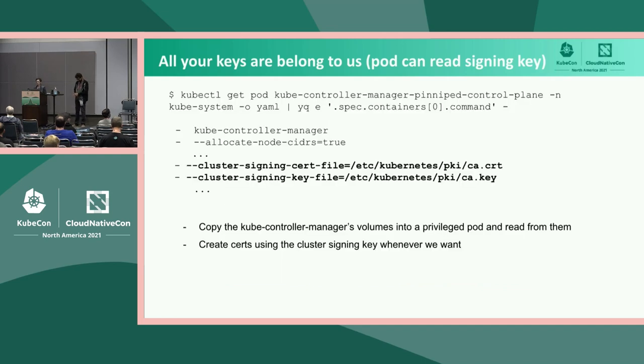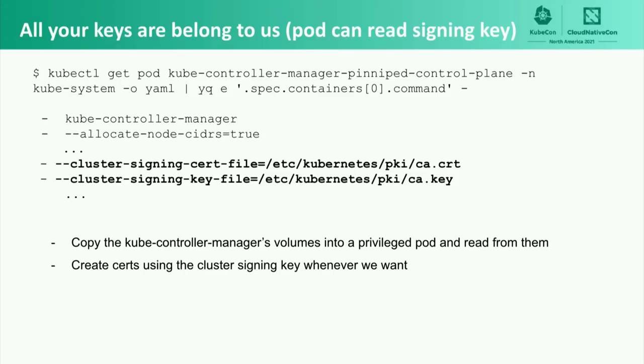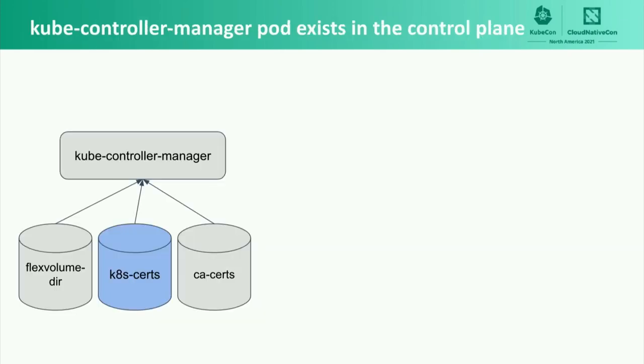So this only works if you have access to the Kubernetes control plane, which often isn't the case on cloud-hosted Kubernetes distributions. But if we do have that access, we can look at the kube controller manager pods, which are part of the control plane in charge of the certificate signing request controller along with some other controllers, and we can see which arguments the daemon was called with. This tells us the path to the signing key, so we can grab it from the volume mounted to the kube controller manager. Let's walk through how this works using Pinniped.